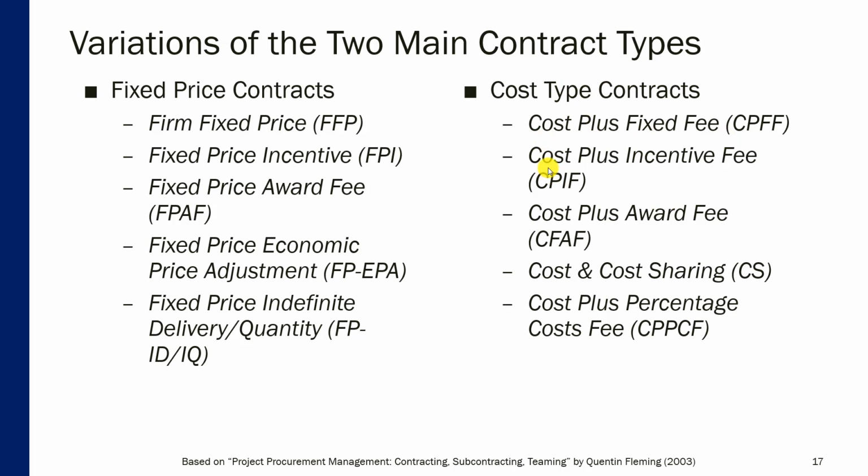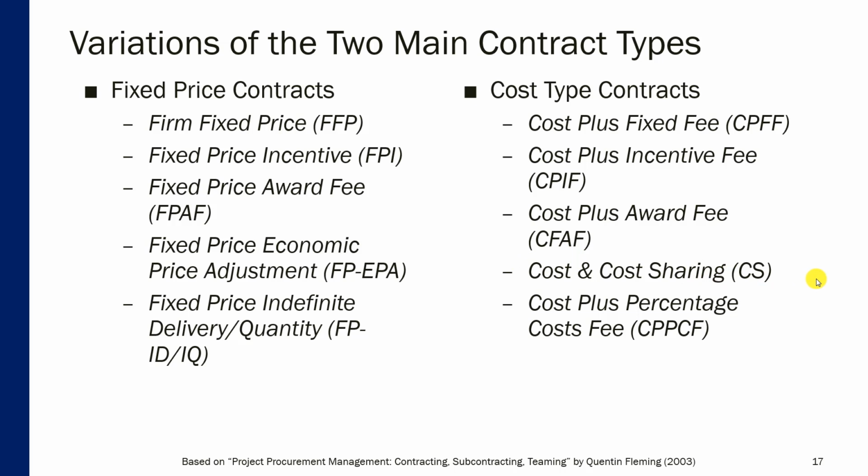Then you have cost plus incentive fee, where it's a cost reimbursement contract, but there are some incentives to deliver something objective. Let's say to deliver something within a shorter period of time, or with certain measurable specific characteristics. And then you have cost plus award fee, which is a bit more subjective, more like tips at a restaurant, where costs are being reimbursed, but if there are some subjective criteria being met, then based on the judgment of the buyer, there will be certain bonuses or awards assigned to the contractor or seller.